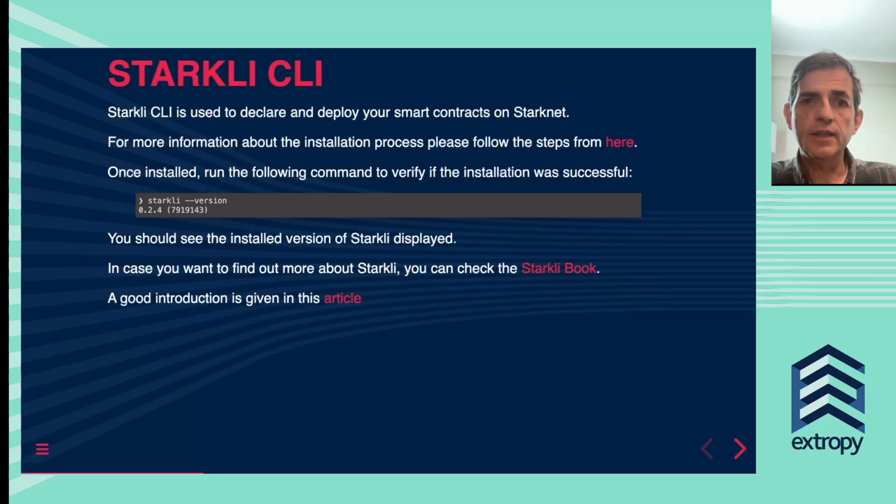There's a link there to the installation instructions. And as always, once you've installed it, you can check the latest version. And there's a Starknet book, which has lots of details about the commands. And there's an article linked there to give you a good introduction to how Starknet works.